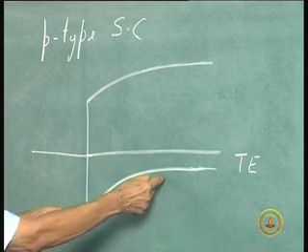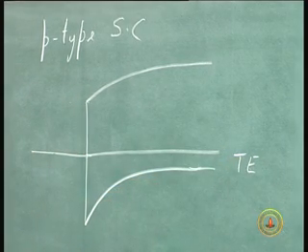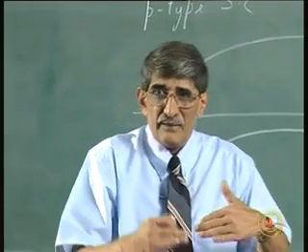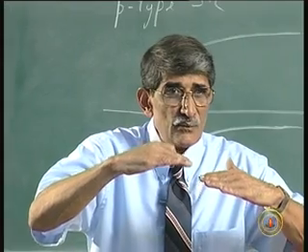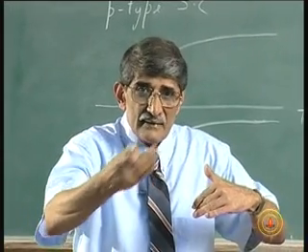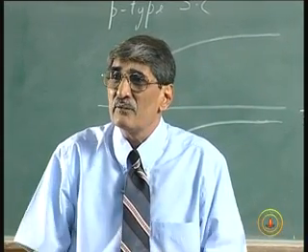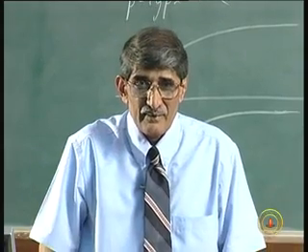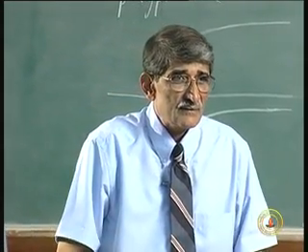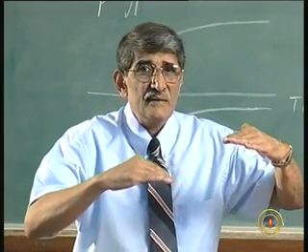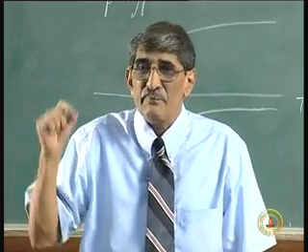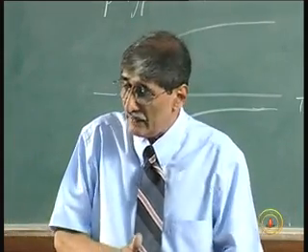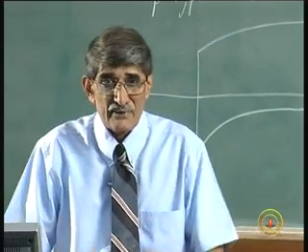How much this bends depends upon the difference between phi m and phi s. The phi m and phi s difference is the difference between the two Fermi levels. They equalize, and a built in potential comes up, which is equal to the difference between the Fermi levels. Okay. It is the same as the p n junction, the difference between the p type and n type Fermi levels, that is the built in potential. So you have to keep track of the Fermi level differences: phi m minus phi s, or phi s minus phi m.